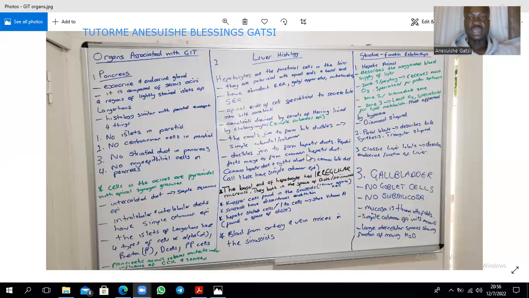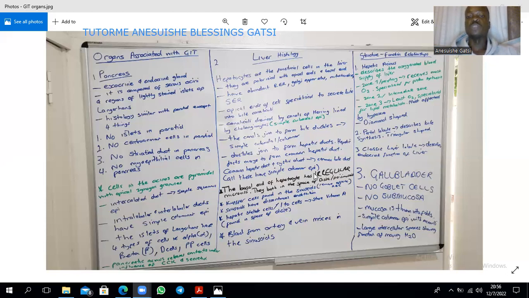The basal end of the hepatocyte, like we said, has irregular microvilli which project into the perisinusoidal space. If you also look at those hepatocytes, they're quite large, polygonal cells which measure almost 20 to 30 micrometers, and they make up almost 80% of the cell population in the liver, or the liver parenchyma. They're going to have inclusions which are glycogen granules that I'm going to show on one of the slides towards the end of this video.